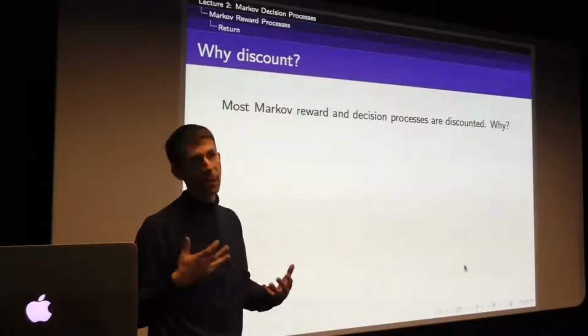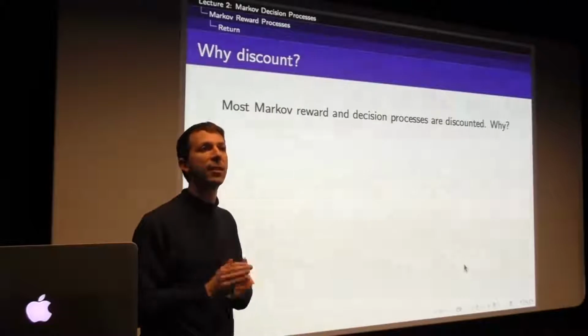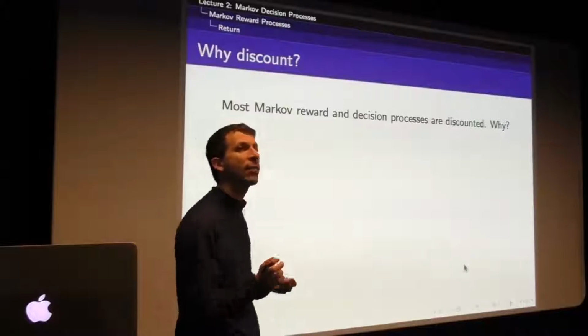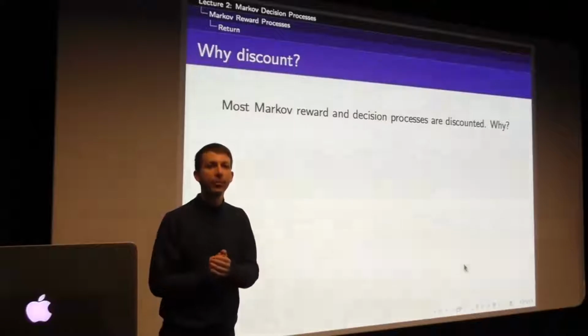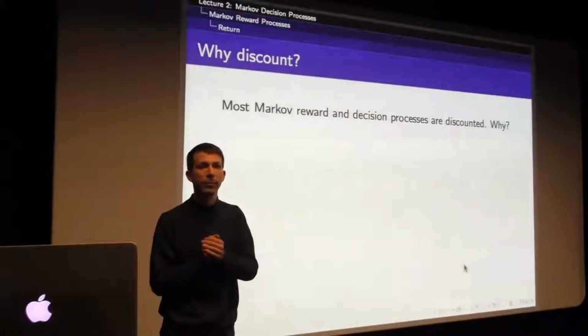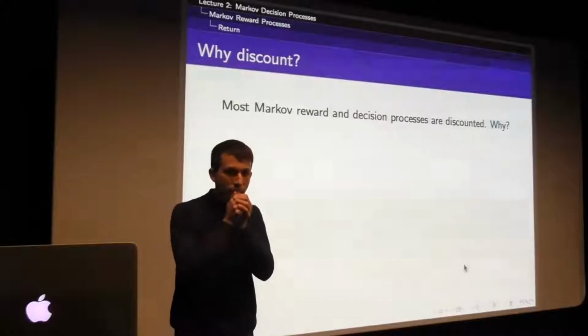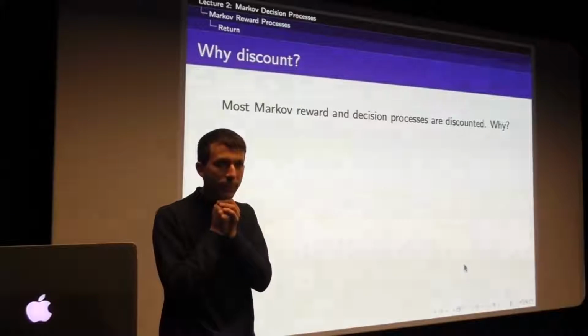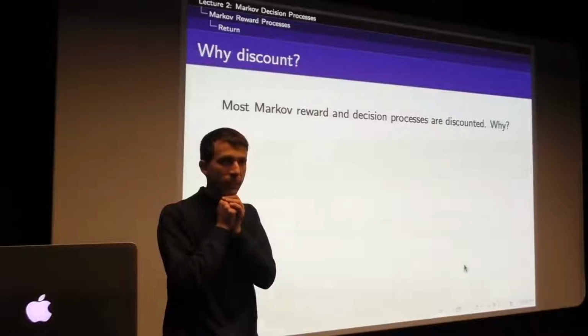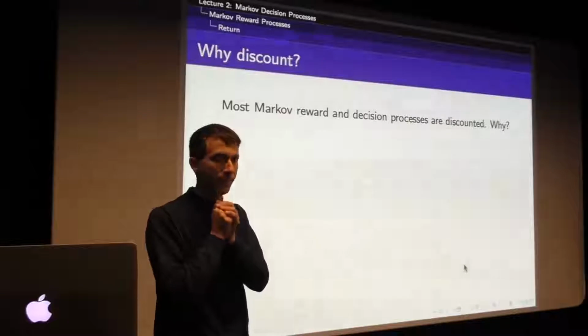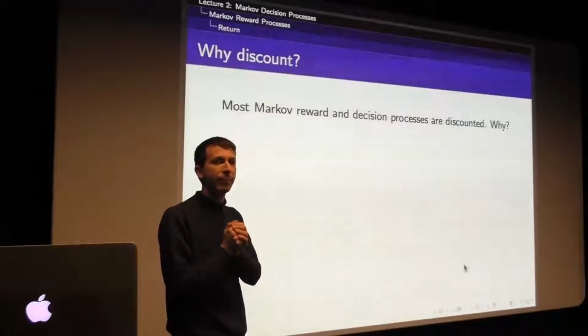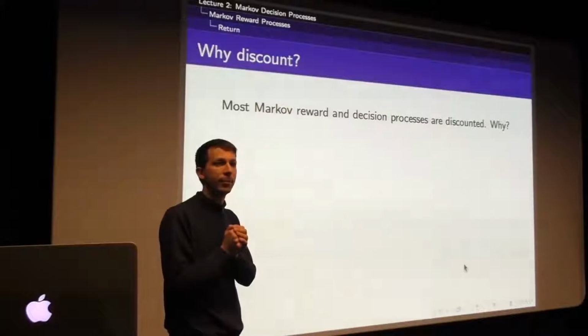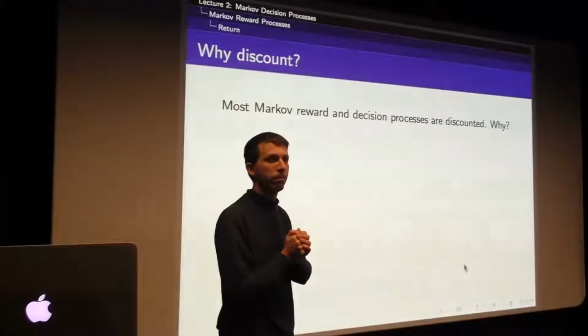So uncertainty, I think, is really one of the major intuitive reasons to discount. Any other points? Any other ideas? Yeah. When we're trying to plan for the future, if we're very far-sighted, so if we let that sum go to infinity, potentially the rewards can get unbounded. So we would like to pick a sequence where we know there's going to be some bounded stuff, so we can compare different models.